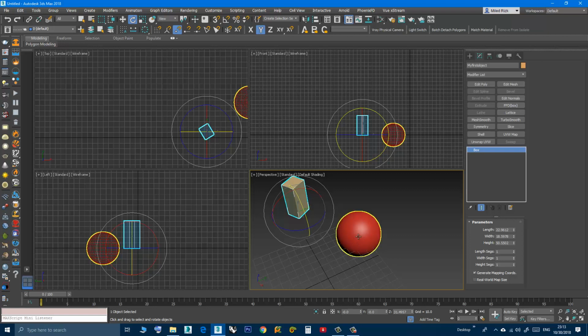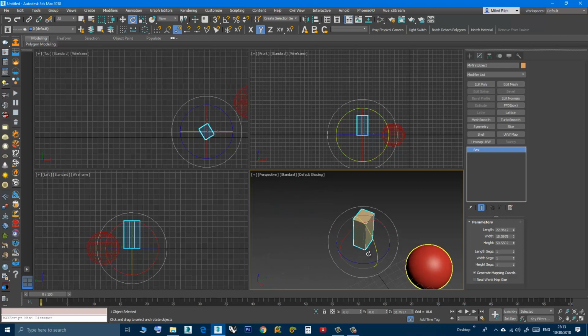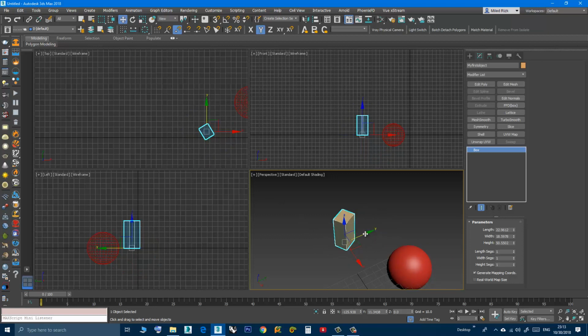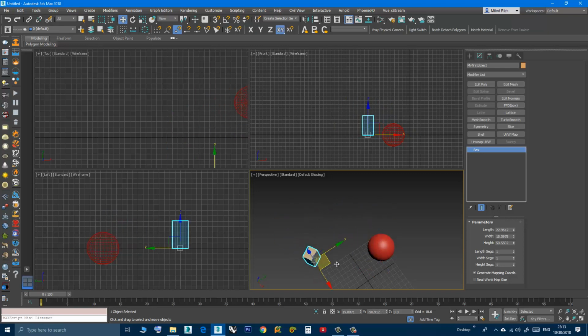I forgot to mention, when I was explaining the move tool, I was talking about how to constrain the movement on the Y and Z, but also, let's say you want to move on the X and Y at the same time. Just place your mouse on this rectangle until it is yellow. As you can see, the Y and X become yellow. So now you can move freely on the X and Y, but not on the Z.